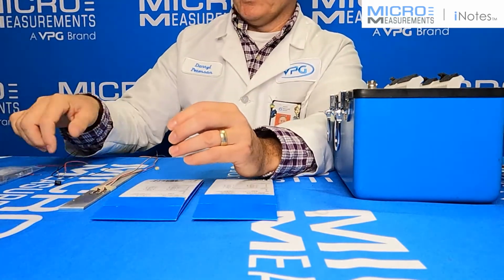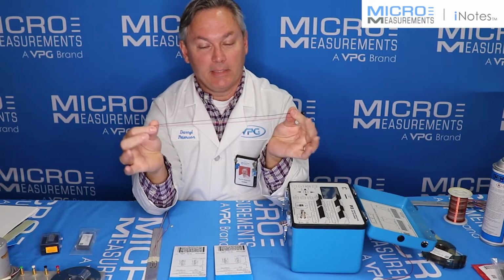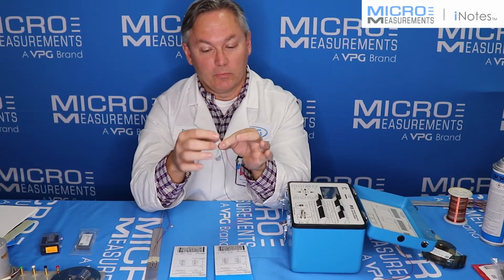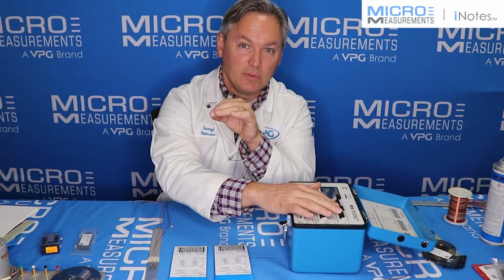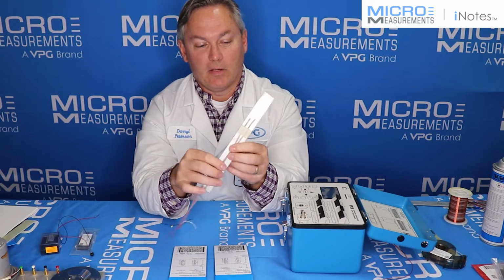Now for this exercise, what I'm going to use is one of the 5,000 ohm resistors. I've just taken one and added a couple of pigtail wires onto it just to make the connection a little bit easier on the P3. But if you want to, you could go directly with the leads off the resistor right into these connections on the P3.